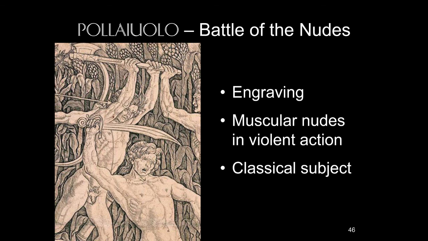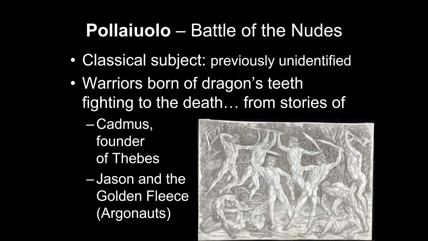Something else you might notice with this figure is the figure in the foreground with the raised sword, that his bicep is swelling up, and yet the muscle on the opposite side of his arm is also swelling up. You can't do that. One of the muscles would be stretched out, for the one below, as if the bicep is flexed. So it gives it a kind of frozen quality, because it's like all the muscles are compressed, they're in such violent action, you have to compress all the muscles. Well, you can't actually move if you do that.